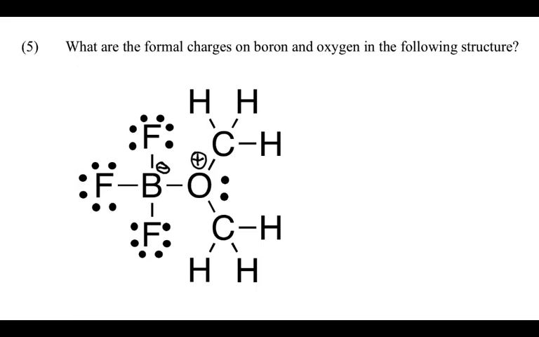So for example, if you have an oxygen with 3 bonds and 1 lone pair, it's always +1. If you have a sulfur, which is the same group, with 3 bonds and 1 lone pair, it's always +1. If you have an oxygen with 1 bond and 3 lone pairs, it's always -1. And then a boron with 4 bonds and no lone pair is always -1, etc. So you will start to recognize these patterns. There's about 5 or 6 of these patterns, and we'll write them all down in lecture, and that will make your life much easier because you don't have to do this whole calculation, splitting the bonds, anymore. So start to practice that as you go through the problems. Okay, so next one.